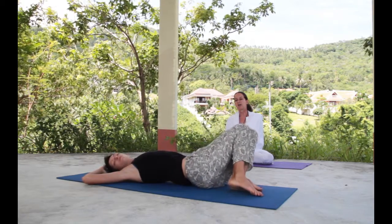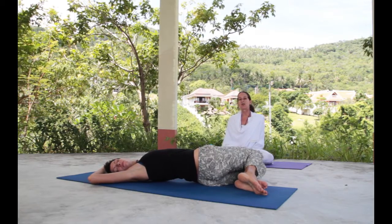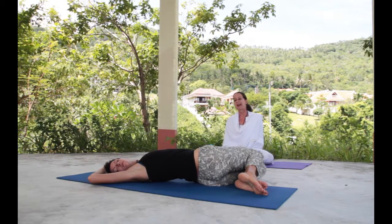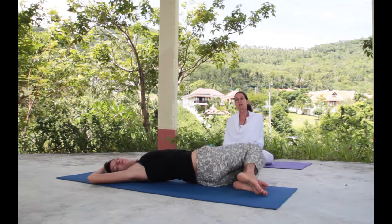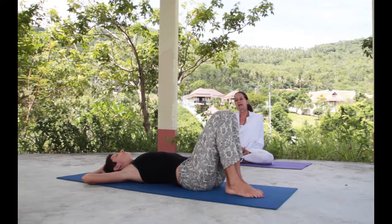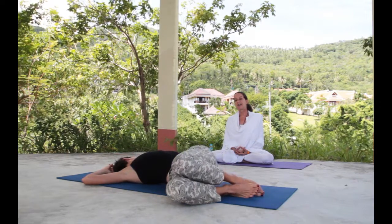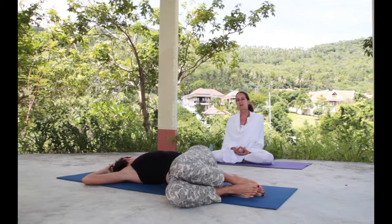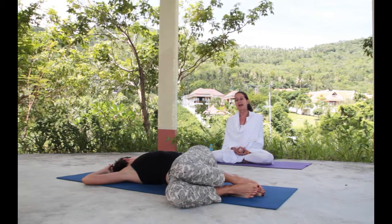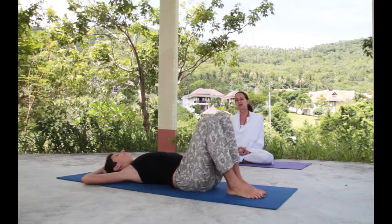Go on your own breath, own movement. So here, twisting those vertebrae of the spine, activating the spinal nerves that go through the spinal cord, giving fresh new impulses to the brain. So actually, the brain is activated when twisting those spinal nerves.